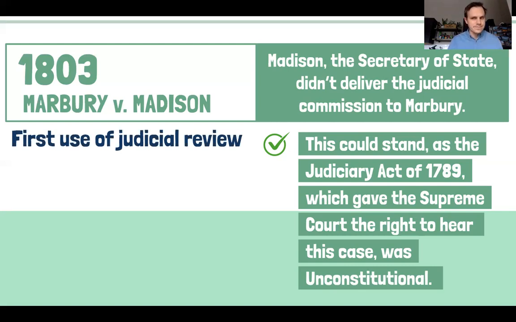Since 1800, we've had many, many uses of judicial review. And for almost every one of them, the other branches or the states or whatever policymaker or actor we're talking about has gone along with it. And it's all because of this case where the Supreme Court injected itself into the political process and asserted its right that Alexander Hamilton said it had all the way back in the Federalist Papers in Federalist 78. What do you really need to know? You absolutely must recognize that Marbury versus Madison is the first use of judicial review.